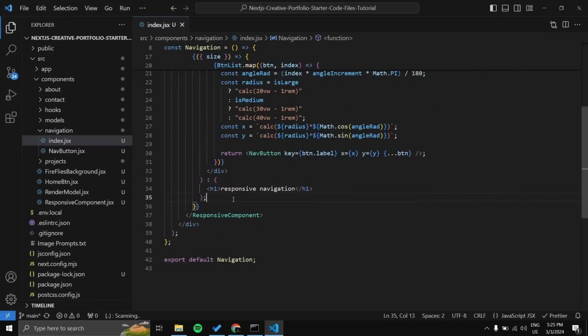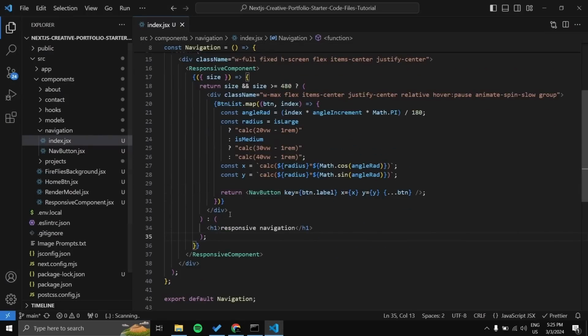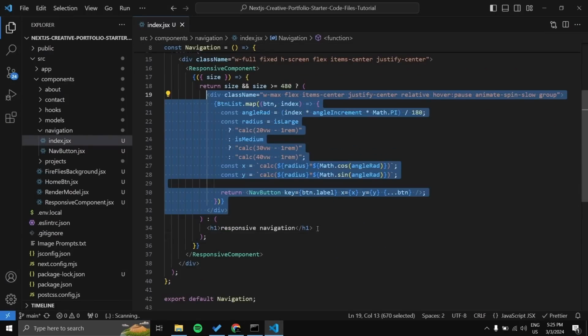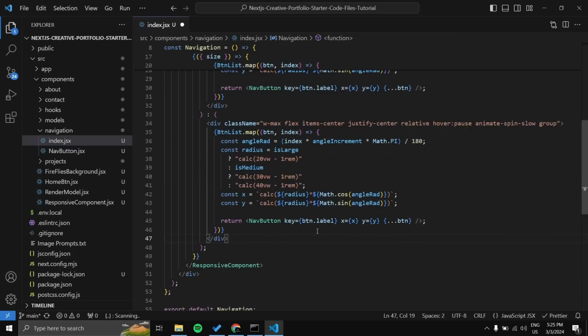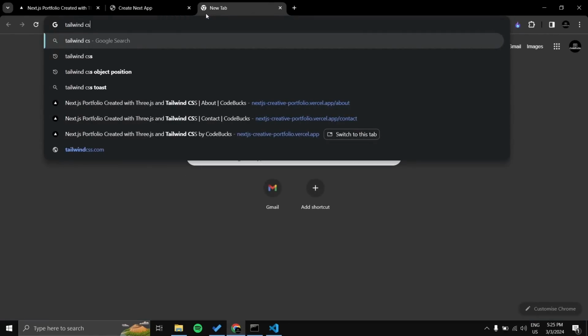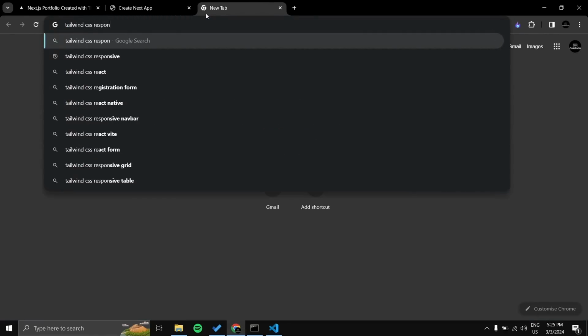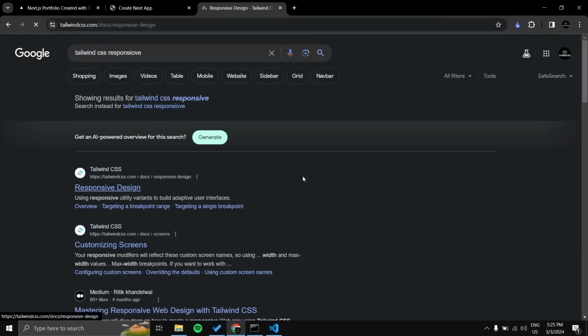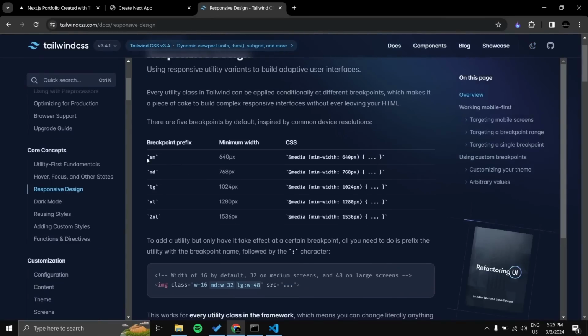So let's design that. Just copy this div and paste it right here. Now, if you go to the Tailwind CSS responsive design, it has mentioned all these breakpoints, but there is no breakpoint for the 480 pixels.